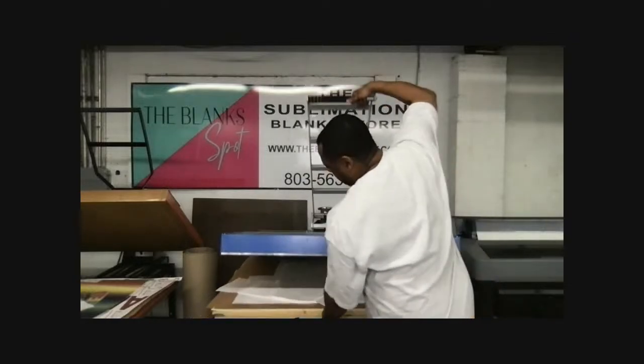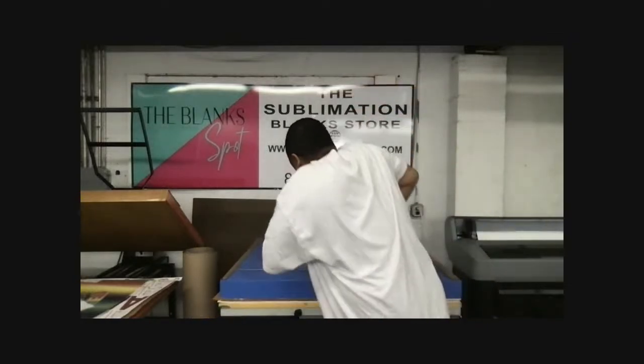The bottom line, though, guys, is the template matters. Once again, you can go on Etsy. I want you guys to go on Etsy today. This is not to downplay any of the designers, but I want you to look at the different templates.